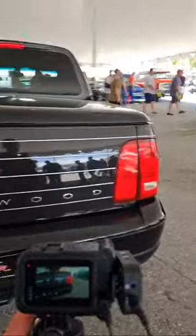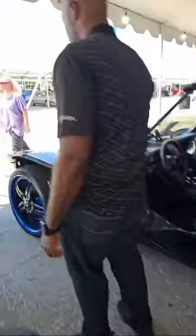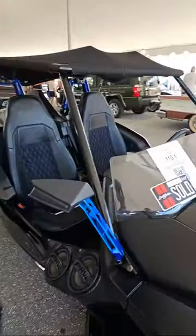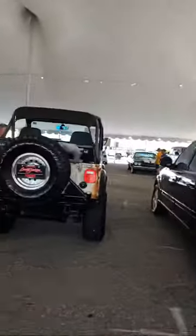So back to this Lincoln Blackwood on the F-150 platform — the tailgate opens as two doors, and you have the tonneau cover. Now, back to Shaquille O'Neal's Polaris Slingshot — it sold for $32,000. The most interesting part is how the roof is extended: they put a custom roll cage in and had to extend the roof up because Shaquille O'Neal is so tall.